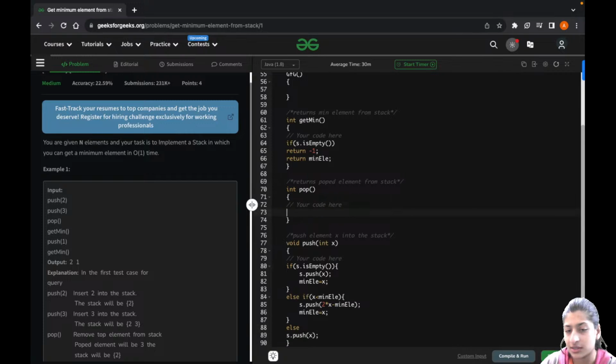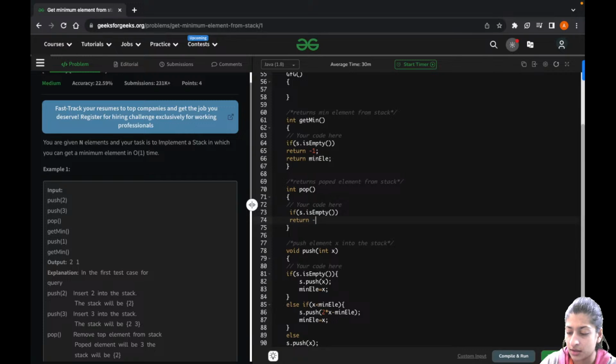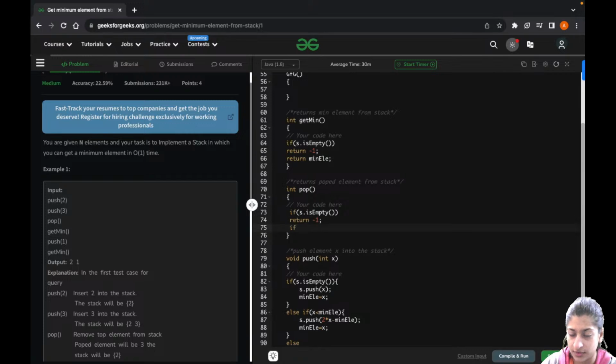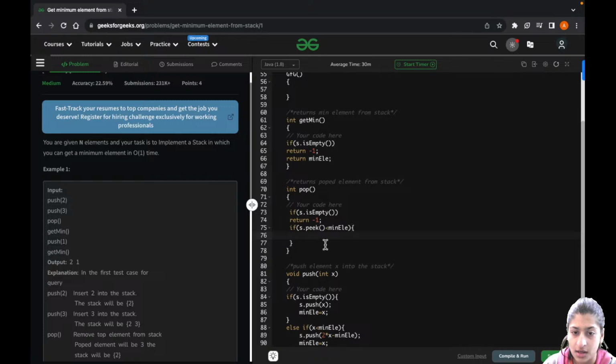Talking about pop operation, again there are two cases. First of all you check if s dot is empty, and then you return -1. Then if s dot peek value is less than min element, first of all, the element that you want to return will be stored with min element only.